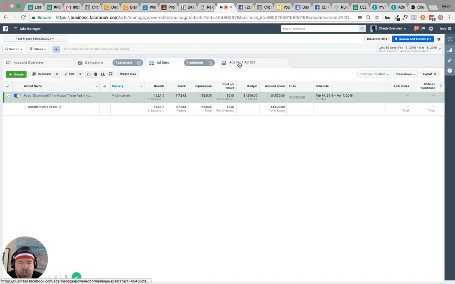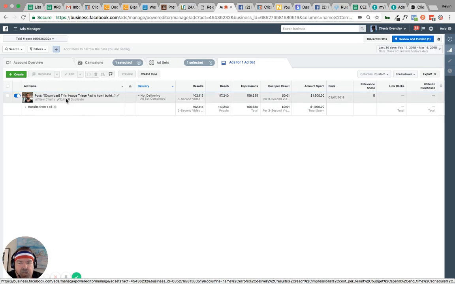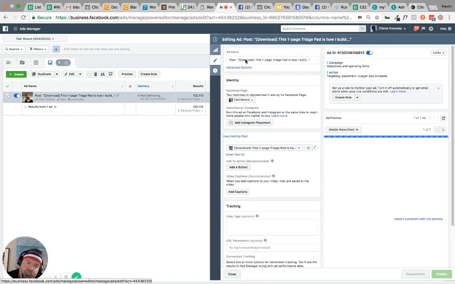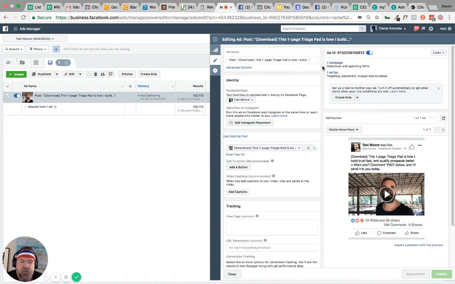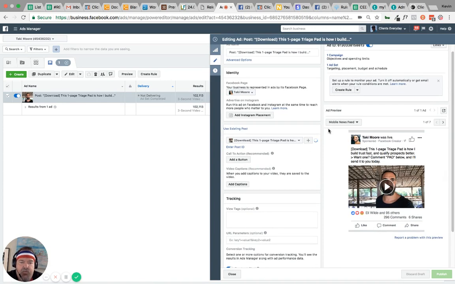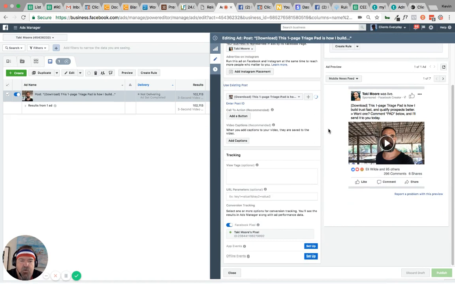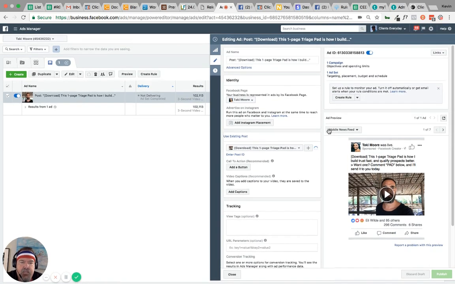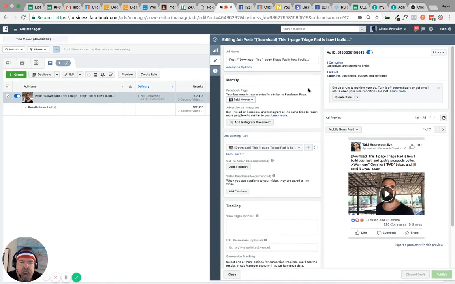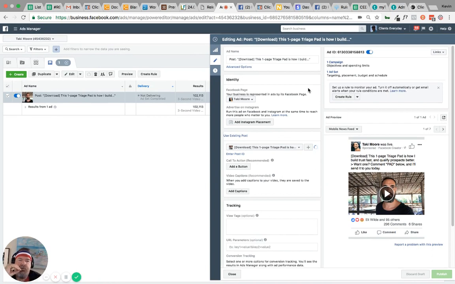There you go. And then lastly, let's go to the actual ad and see it. And this is where the creative and the copy lives. So in this case, we chose to use an existing post.